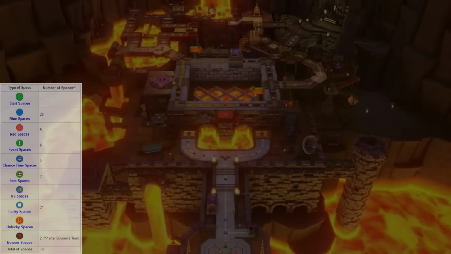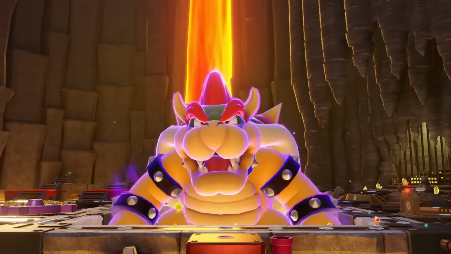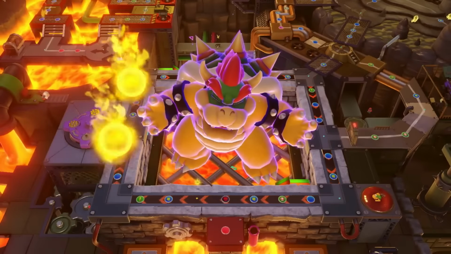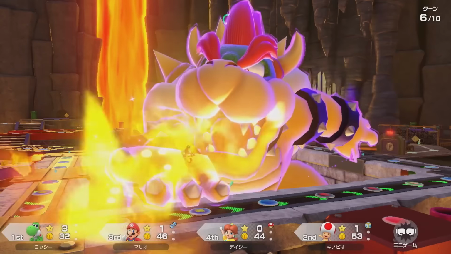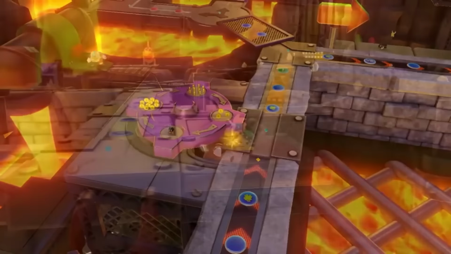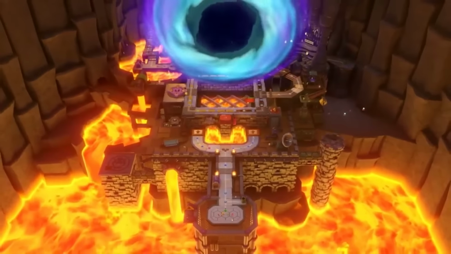There are 79 total spaces. This is made up of 1 star, 28 blue, 5 red, 5 event, 2 chance time, 7 item, 1 versus, 21 lucky, 1 unlucky, and 2 Bowser spaces. However, that of course can all change if Bowser does decide to make more Bowser spaces. And again, these can be pretty deadly, especially with the challenge rules on. This board is looking to be pretty evil, which is just great. It's gonna feel pretty rewarding when you do fight Imposter Bowser at the end of the story mode.